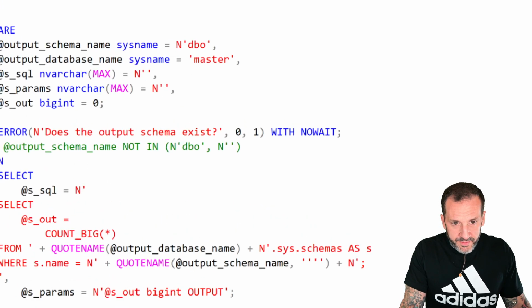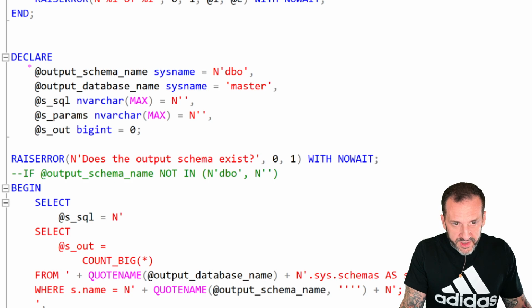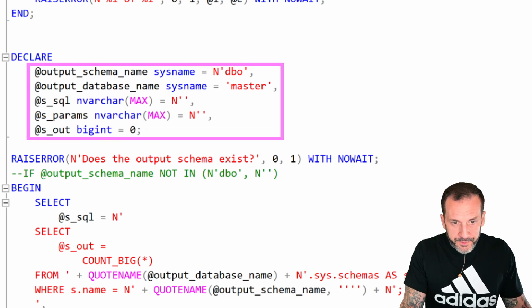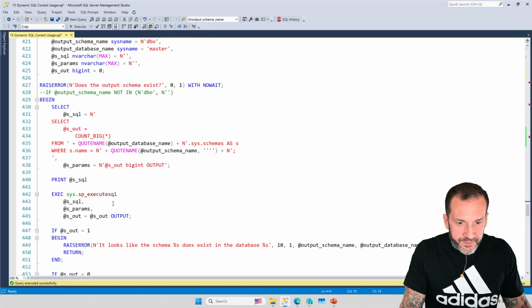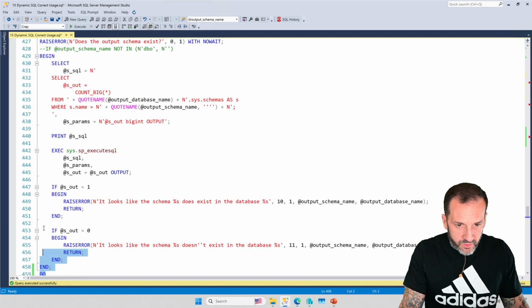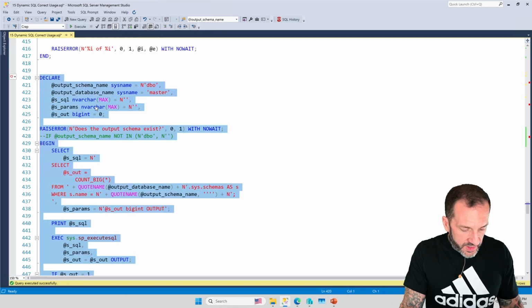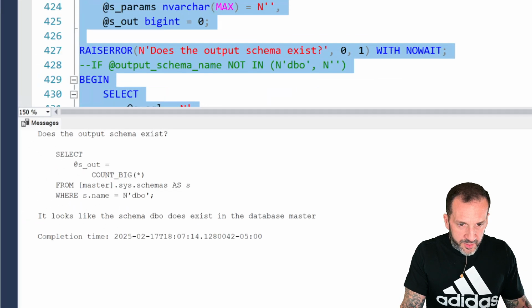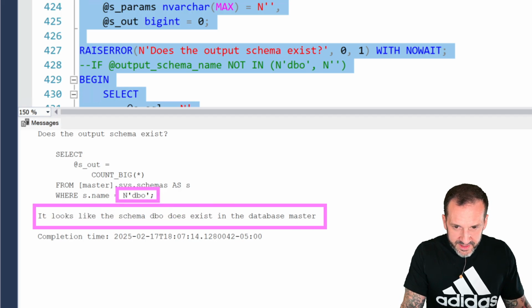So what I'm doing here is I'm using the output stuff to figure out if the schema DBO exists in the master database. And so if I run this, SQL Server will be like, does the output schema exist? Go run this query in the master database context where name equals DBO, and then it'll say, hey, it looks like that schema does exist.